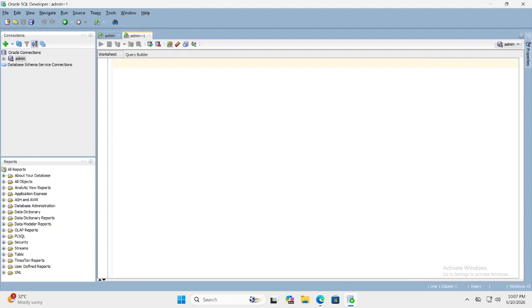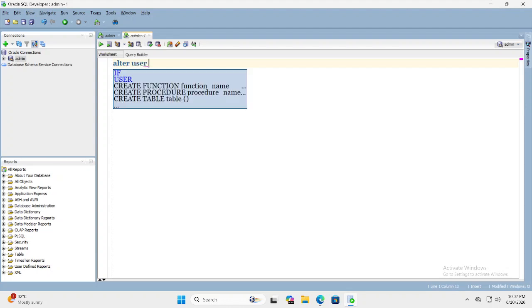Once the connection is established, we have to execute a couple of queries. Queries in SQL, or in terms of database, are considered commands. So you can call it a query or you can call it a command. Let's type our very first command, which is alter user HR.